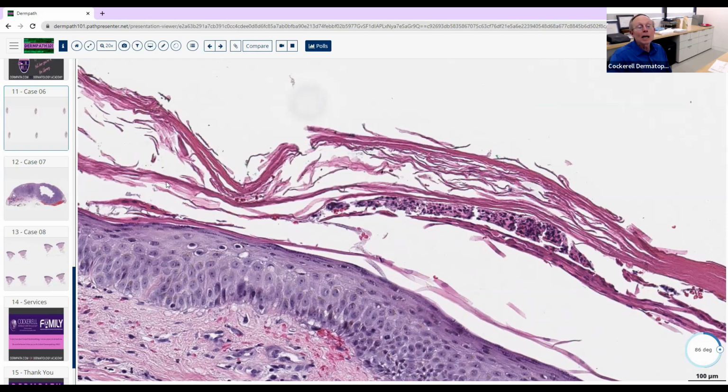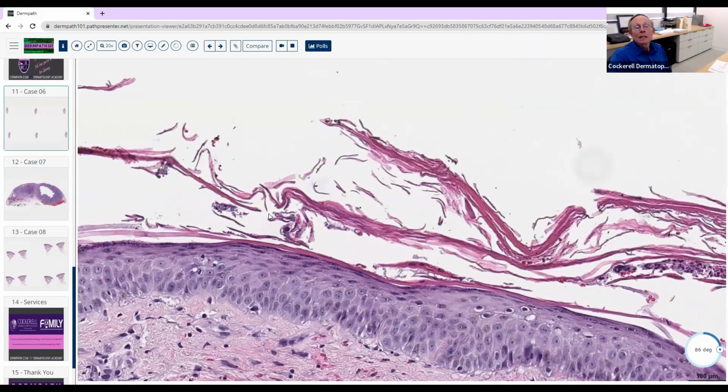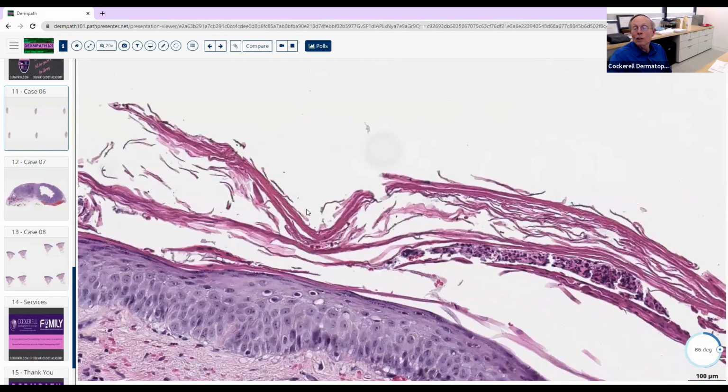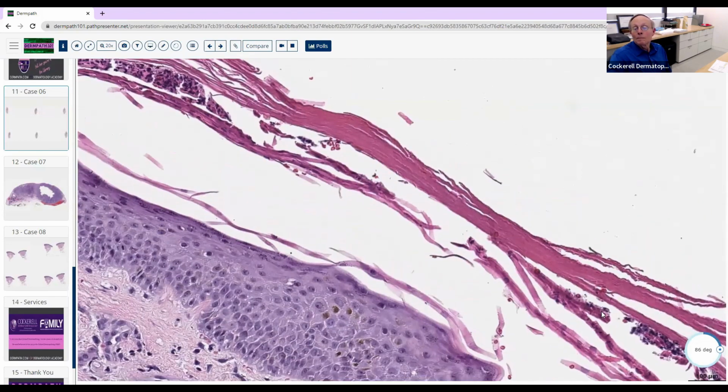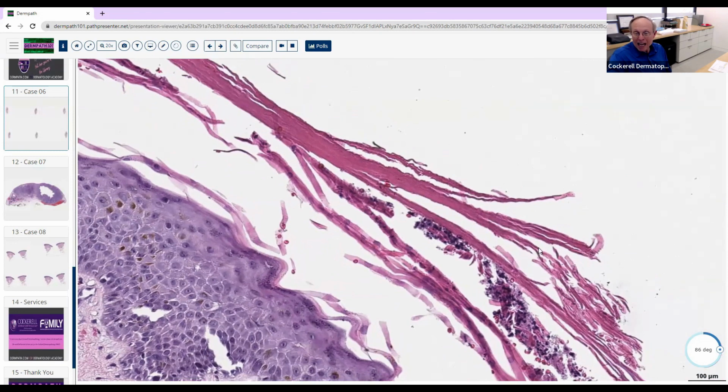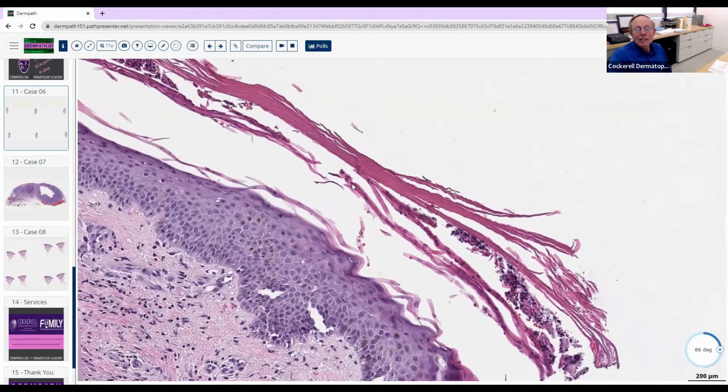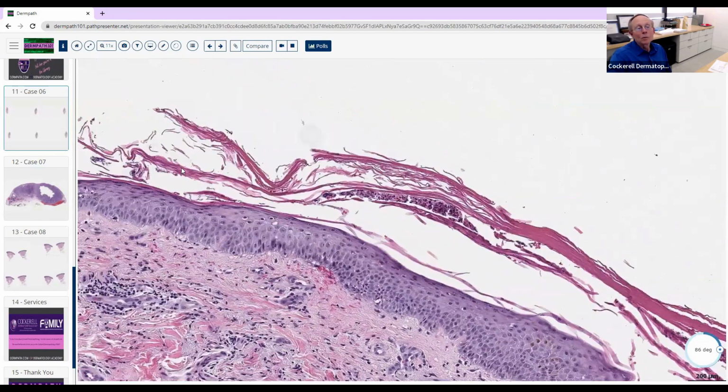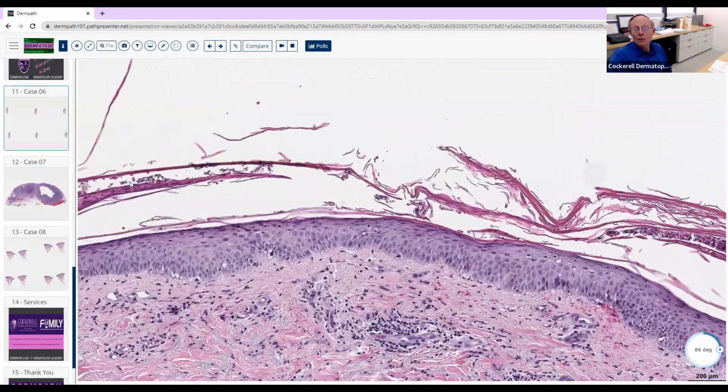And I don't know if you guys were able to go back and see this, but even though we didn't give you a PAS stain, there are hyphal elements in here that you can see on the actual slide if you really look at it carefully. So whenever you see this sandwich sign, parakeratosis with neutrophils and the cornified layer, this basket weave overlying it, the hyphae love to live in that little interface right there. That's where they like to live. So you can see that with H&E in many cases without even needing a PAS stain. So this is an example of a fungal infection.